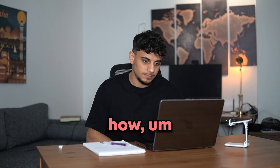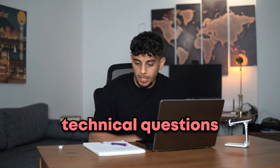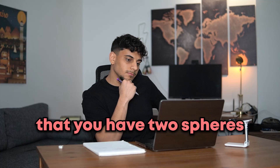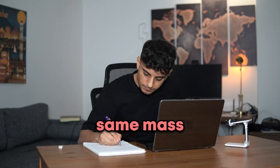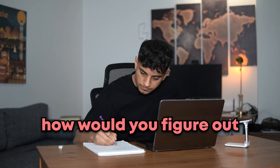'On a scale of one to ten, how comfortable are you in a machine shop?' In university I would say eight or nine, but now maybe a six, because it's been a few years since I've used them myself. 'Okay, let's do some technical questions.' 'Sure.' 'So the first one is: let's say you have two spheres that are the same size, same mass, and they look the same, and I tell you that one of them is hollow. How do you figure out which one is hollow?'